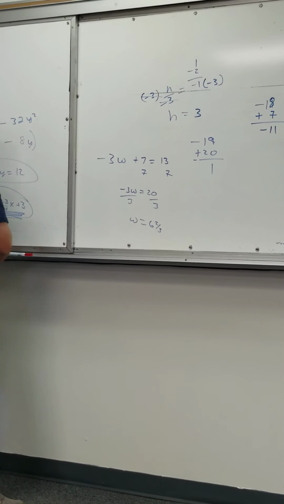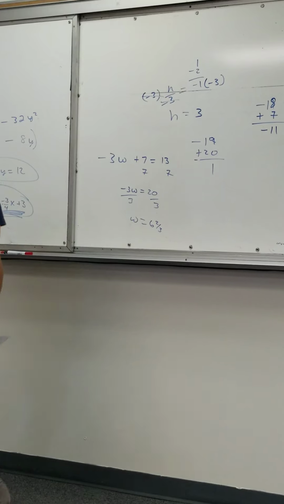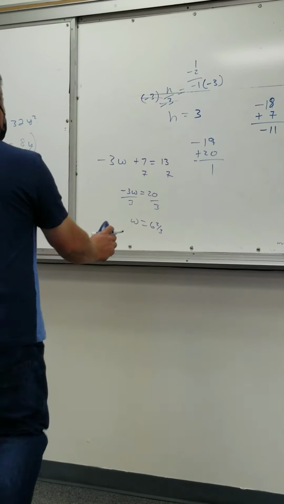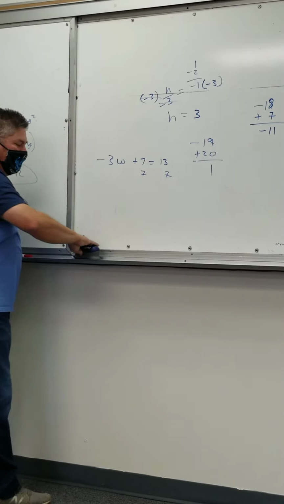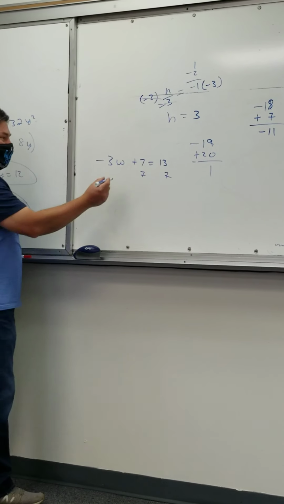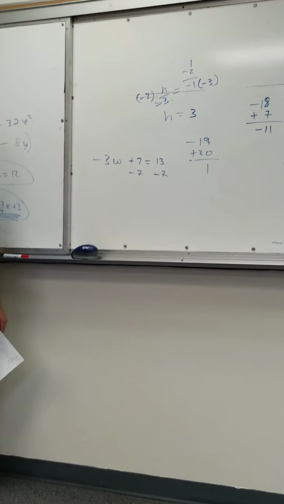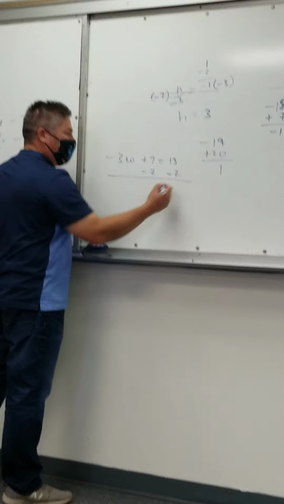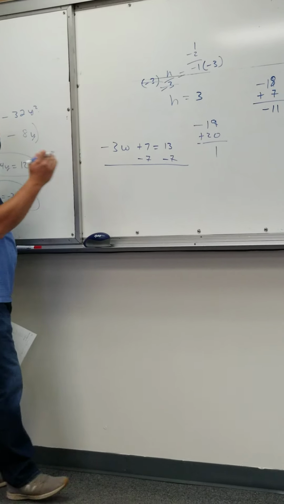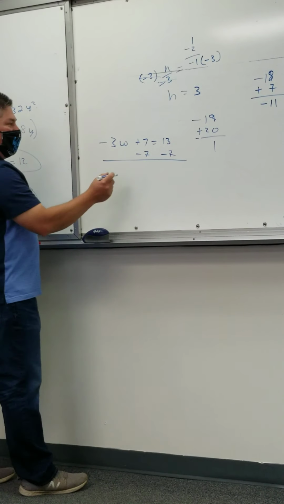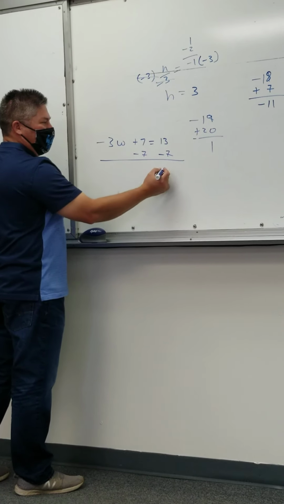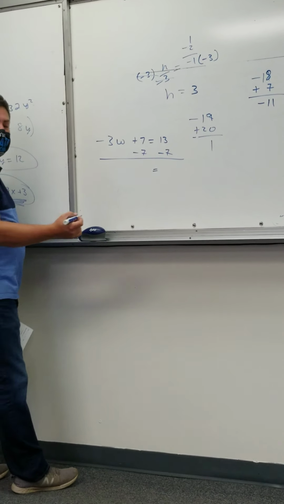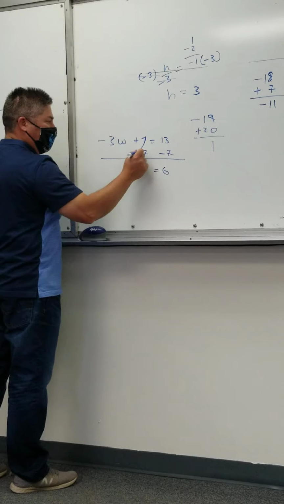Let's do it the right way this time. Make sure of your sign. Quit being so lazy. Is this much work? I mean, good heck, I just put 2 dashes there. It's not that much work. Do the right signs all the time. What do I get now? What's 13 minus 7? 6. These are gone now.